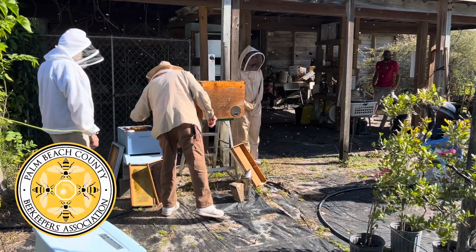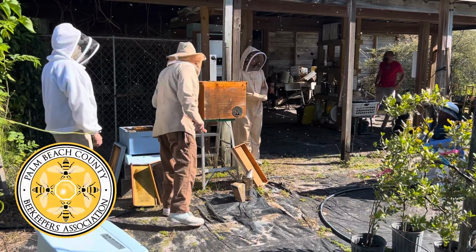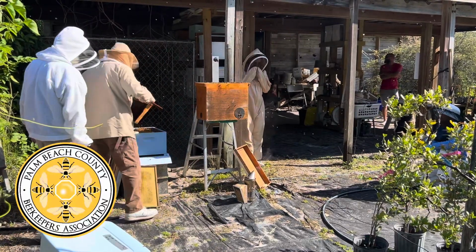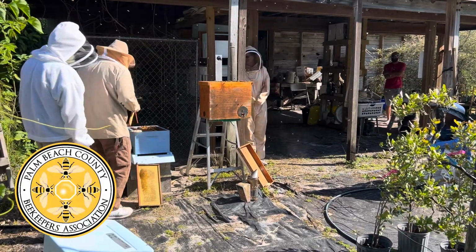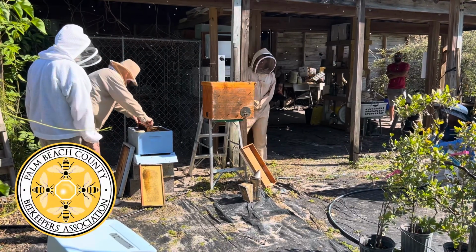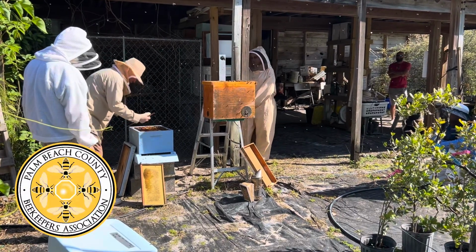I say, Brad, you got these European style swarm boxes. Okay, so we're going to leave this one out, I think, right? No, this one we're going to put on the outer wall. So they got a place to build.